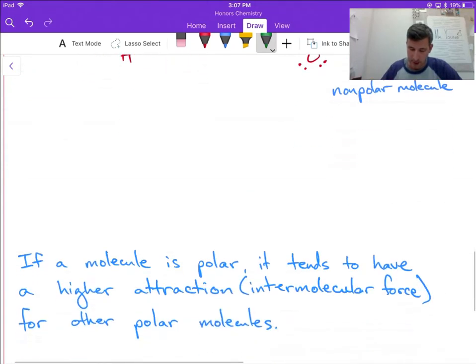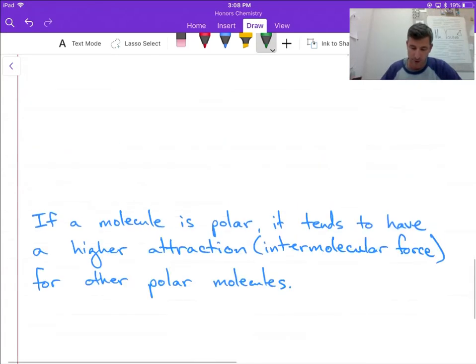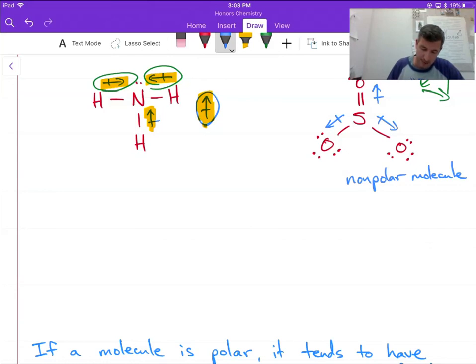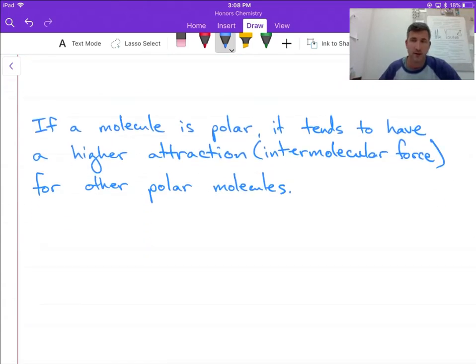And then the last thing we want to be able to say is, what if a molecule is polar? If it's polar, that means it has a positive end and a negative end. For example, NH3 has a more positive region, which would be the hydrogen region, and a more negative region, which would be the nitrogen region, because that's where all the electrons are being pulled. And if it's polar, that means that molecules are going to attract each other more. That's going to lead to something called intermolecular force, or van der Waals forces, and we're going to talk about those in class next time. Non-polar molecules that don't have those are going to tend to attract each other less, and that's going to lead to things like lower boiling points and faster rate of evaporation. We'll talk more about those in class next time.